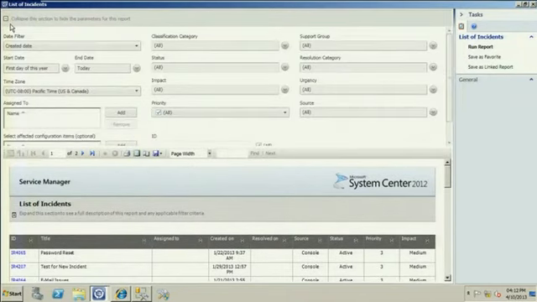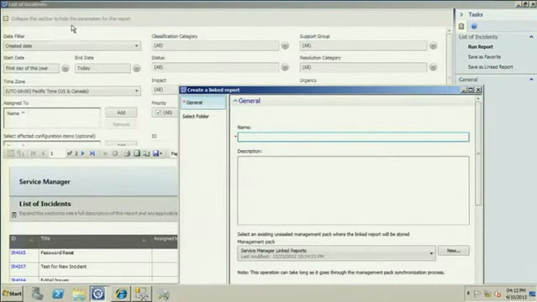There's a ton of filters here. And maybe you as a manager want to run a report based upon a quarterly basis, always assigned to a certain set of support groups, a certain set of analysts with these parameters, X, Y, and Z, and so forth. You don't want to have to come in here and continually touch those prompts. So what you can do here is create a linked report based upon the parameters you have selected.